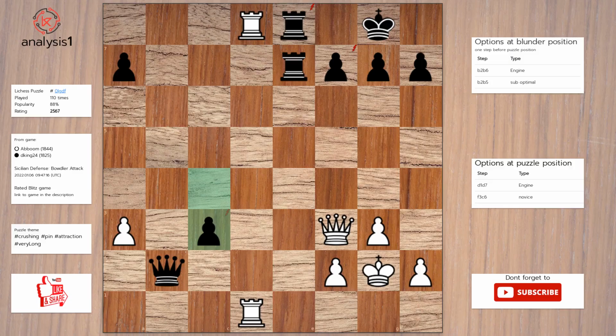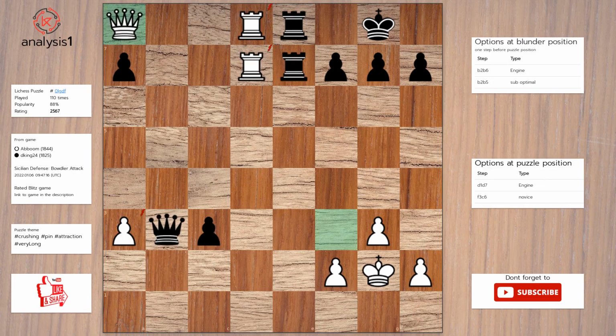Another one. Threats in this position are rook takes rook, check. Queen takes pawn, check. Queen takes pawn. Checks in this position are rook takes rook, check. Queen takes pawn, check. Answer to this puzzle is rook to d7. Queen to b3. Queen to a8. King to f8. Rook takes rook. King takes rook. Rook takes rook, check.